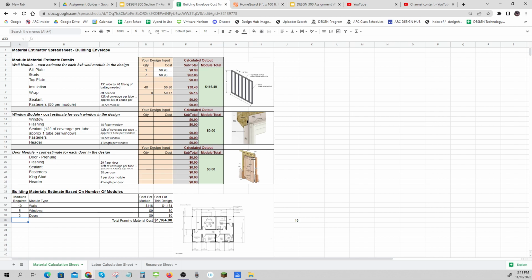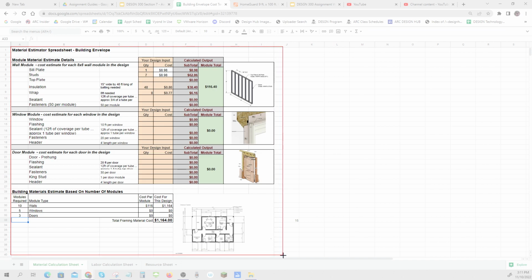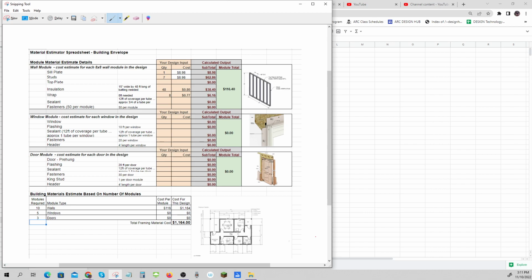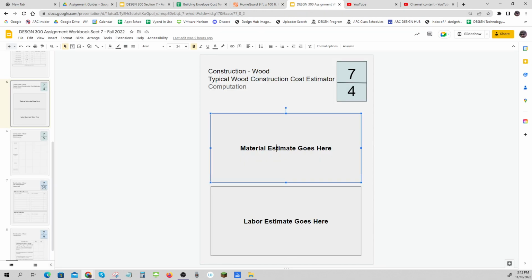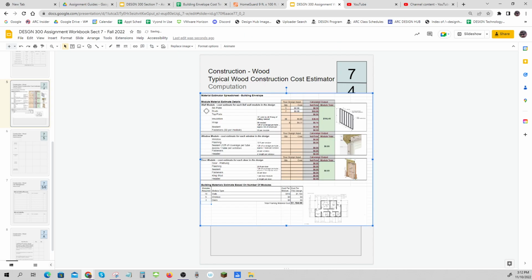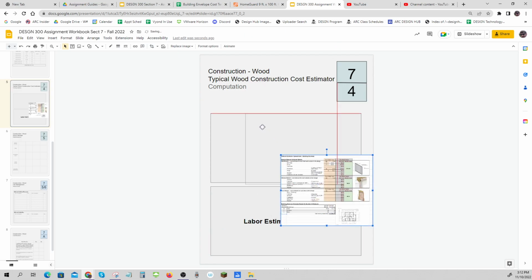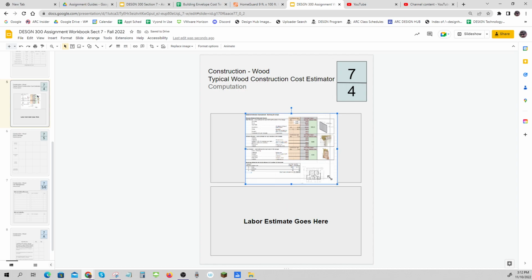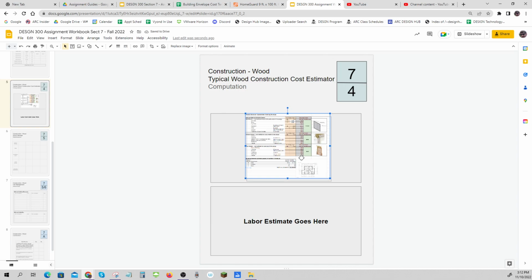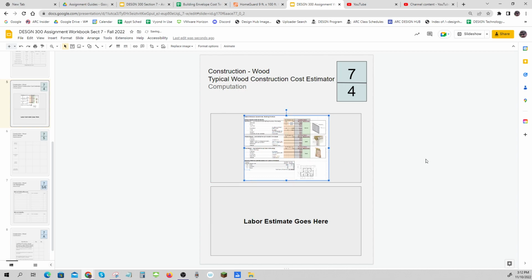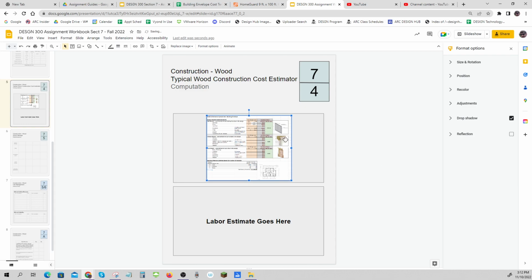Okay, what goes in your workbook is a snip of this. That would go in your workbook. Let's see if I have a copy and find out where that goes. It goes right here in the material estimate. There we go. Got it on center that way, got it on center that way. And this wouldn't hurt to put that around and put your drop shadow on. Now, you've got some room on the side for annotations because this isn't super clear, right?